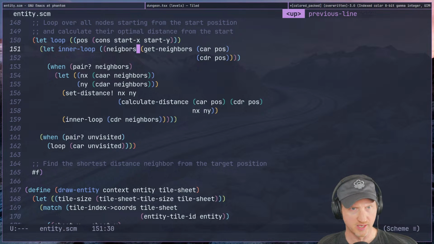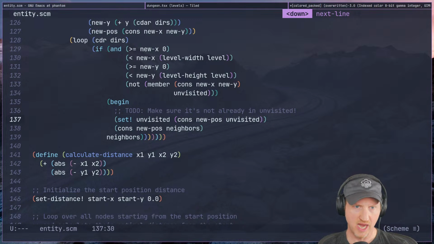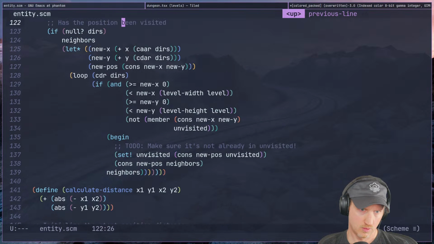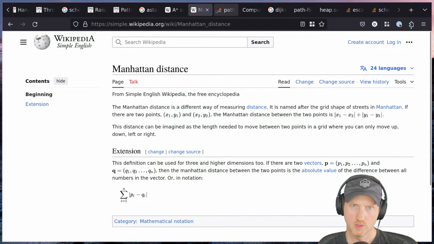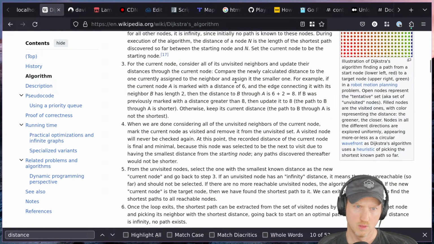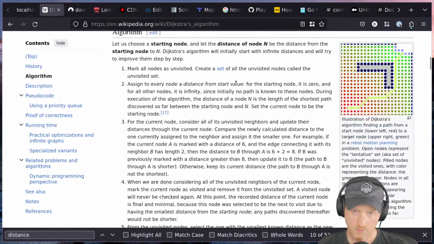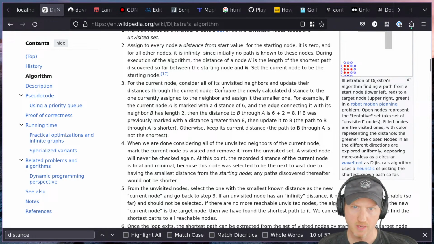Now, when we call get neighbors, we're automatically adding each neighbor position to the unvisited list. So I wonder, consider all of its unvisited neighbors.